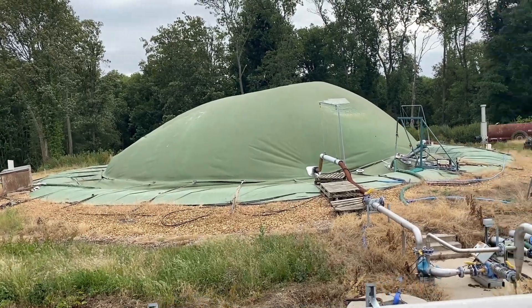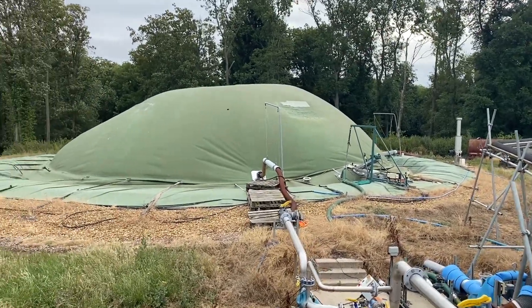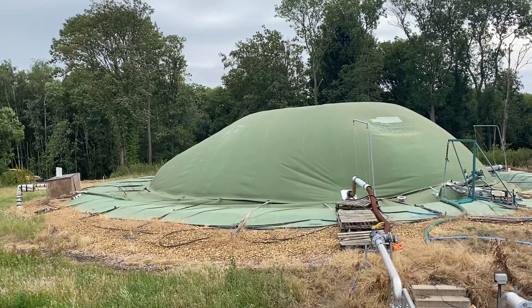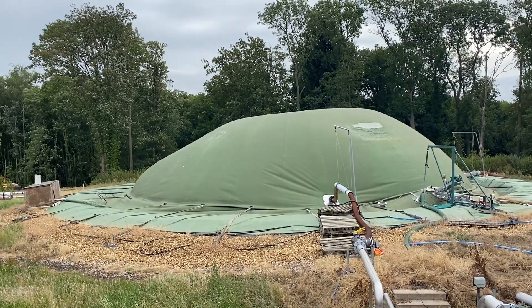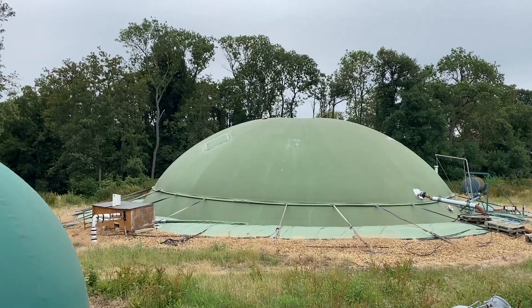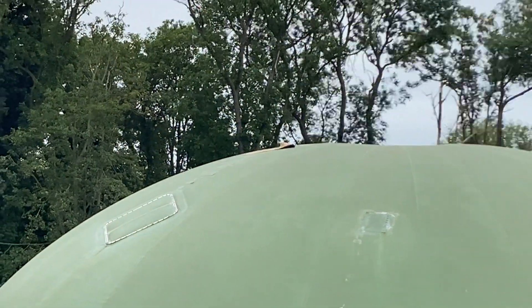We're slowly getting up. We'll keep pumping — give it another 20 minutes and she'll be up. I'll be able to get on top and start having a look at some of the patches on the bag and finding which one's the problem case. The bag is up and I've identified where the flap is.